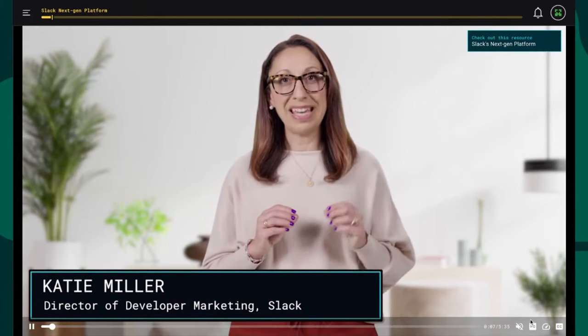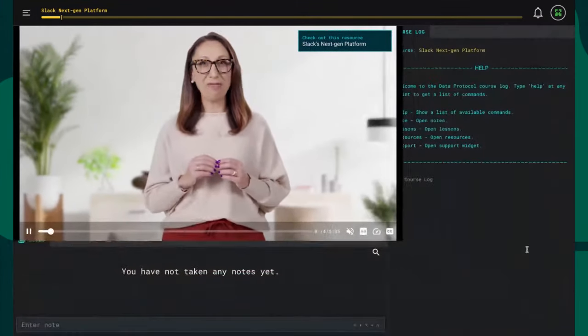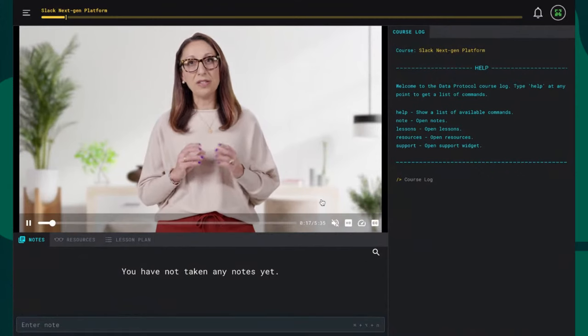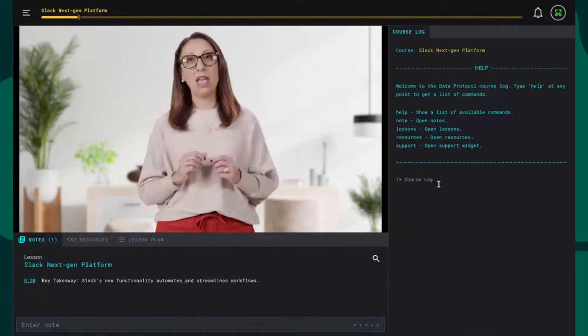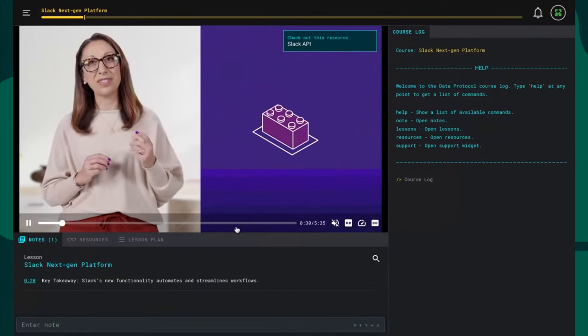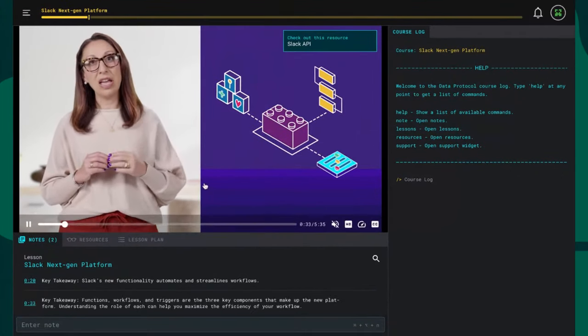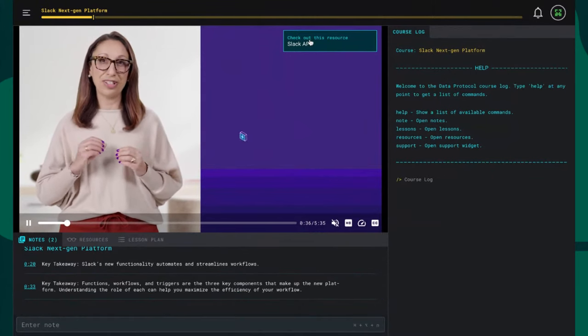So this is Katie telling us about next generation platform for Slack as they were rolling out to promote this new tool set. You can see the fly-ins up here on the top right. And this is when developers tend to go, oh, that's different. This CLI that we have over here enables us to ask questions, to answer questions, collect data. We also drop in these notes down here. Now let me click on this fly-in real quick.